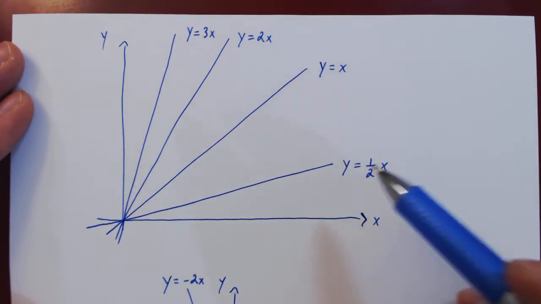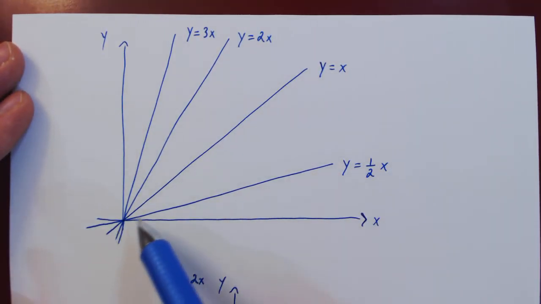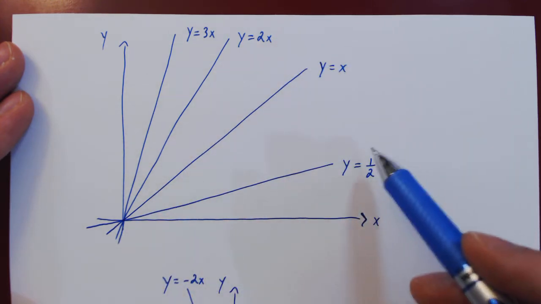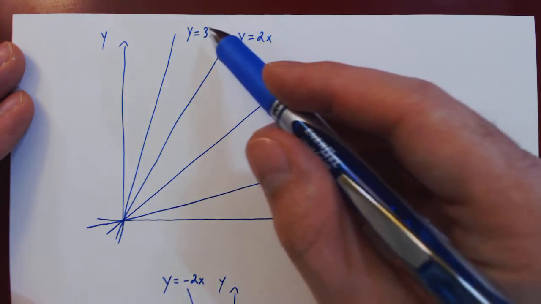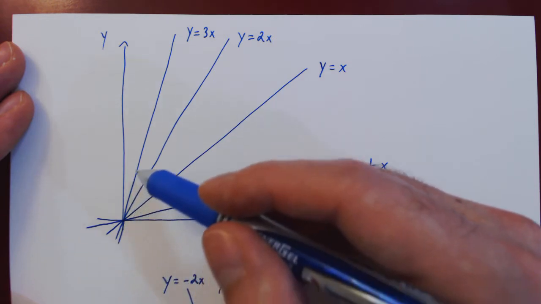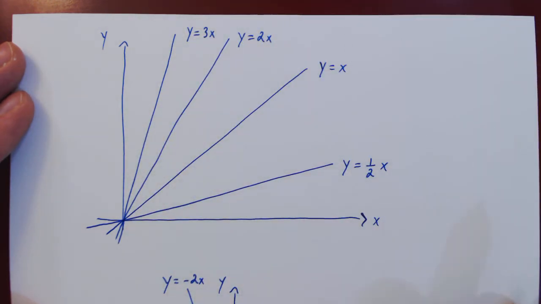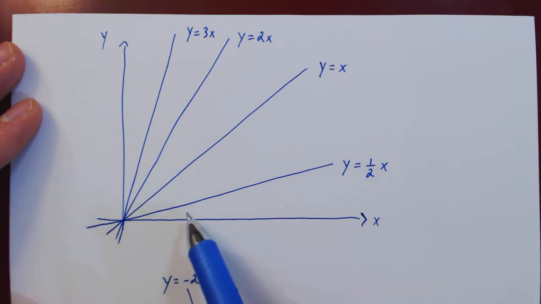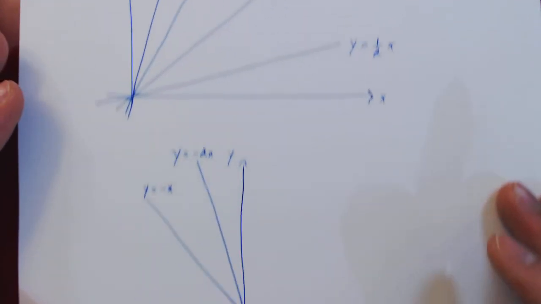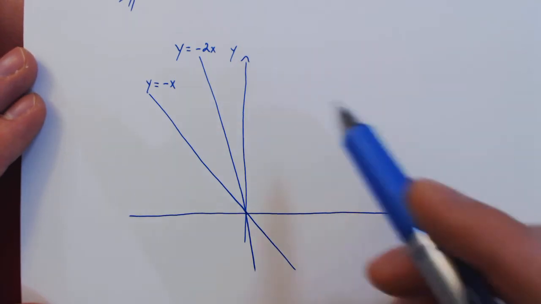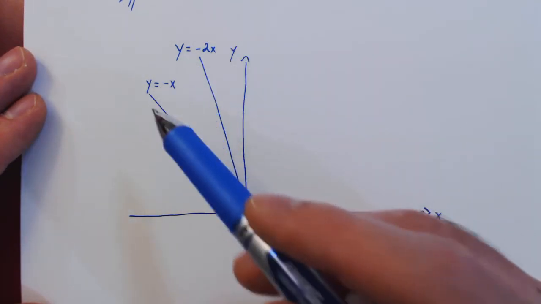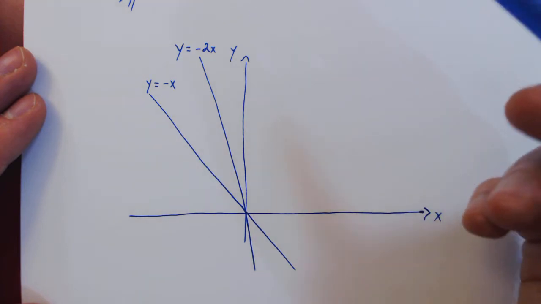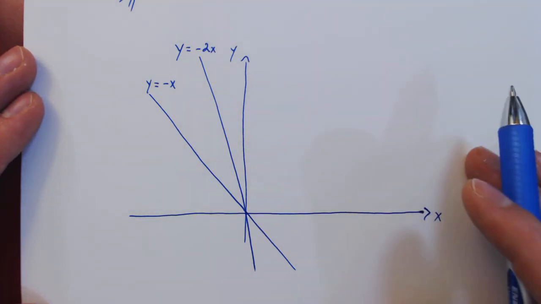So to summarize, when the line has a positive slope, the line is increasing. The larger the slope, the more rapidly the line is increasing, therefore the closer it is to being a vertical line. The smaller the slope, the more slowly the line is increasing, and so the more closely it is to a horizontal line. Exactly the same thing with negative slope, except that when the slope is negative, the line is not increasing but decreasing. And that's it.